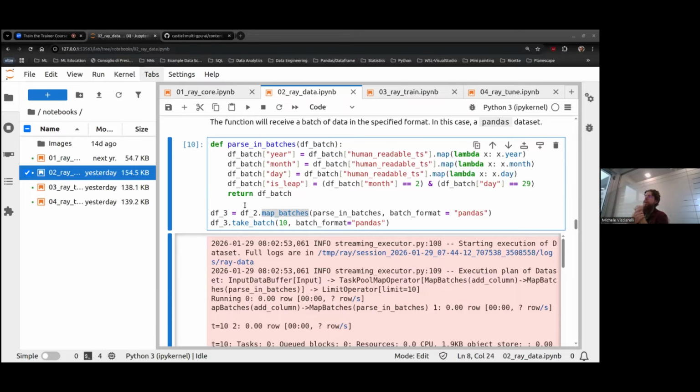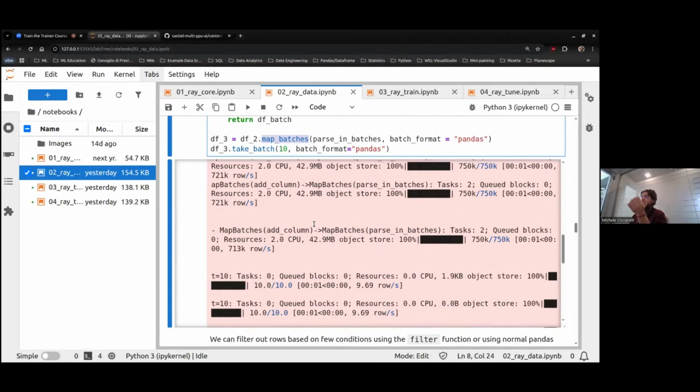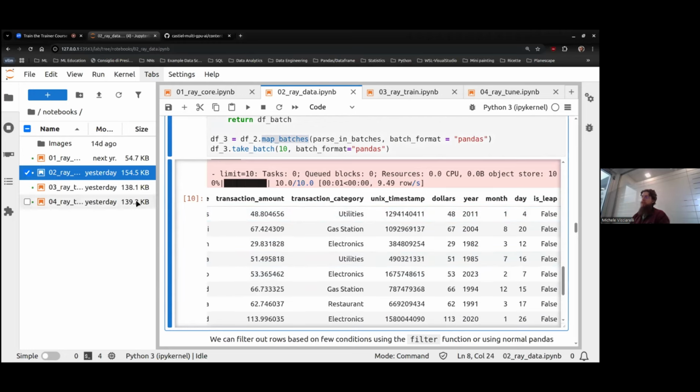So basically here, let's think about what we want to do. Let's say that we want to build some extra features. We want to do feature engineering, basically. Map batches, in this case, is kind of a big deal because it runs this function, passing batches, on multiple workers for multiple batches in parallel without you needing to write any distributed system or code. This is like normal pandas logic. And what this does is that Ray distributes everything and does everything in parallel. It's really easy. The power of this is that you can do a lot of stuff for really, really large datasets.